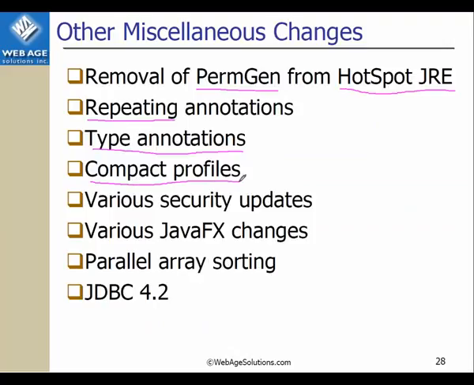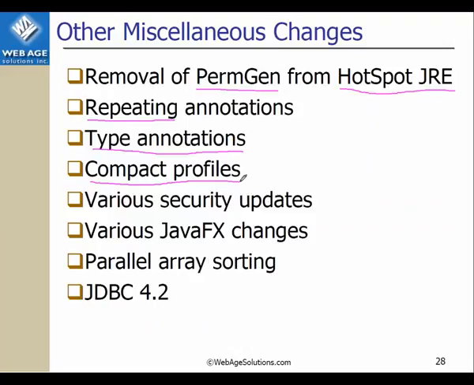Compact profiles. Really just the idea that they're recognizing that applications do not always need all of Java SE. It's kind of what Java ME did a long time ago, which was try to strip down the Java platform into smaller things for mobile devices. We're really now doing that in Java SE as well, the idea that we can have these smaller subsets of Java SE for lots of different devices.